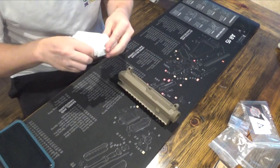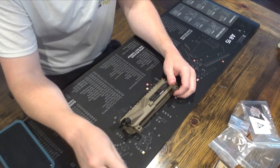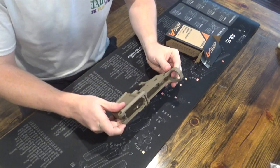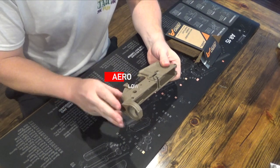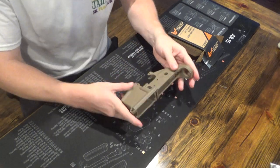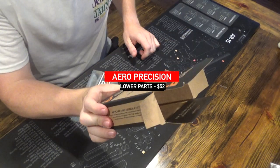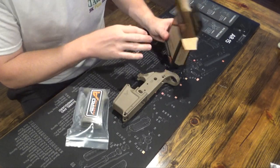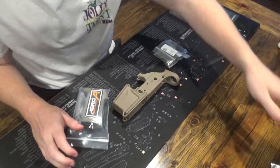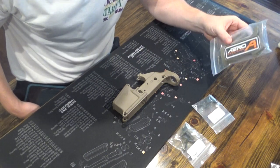That's all of the upper receiver parts — not too much trouble. You don't need the roll pin, but I'd save it in case you need it somewhere down the road. For the lower receiver, I again went with the Aero Precision FDE blemished version, and I don't really see the blemish on this one either. For the lower parts kit I bought the AR-15 M4 MOE lower parts kit — the only thing it doesn't come with is the control group since I bought a separate trigger. It comes in three different packages: the base lower parts kit, the additional lower parts kit, and your grip and trigger guard.